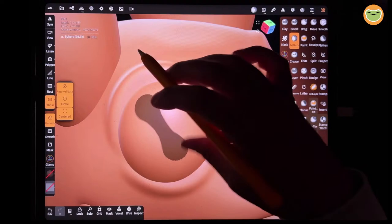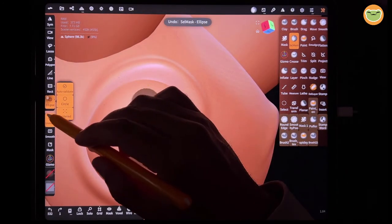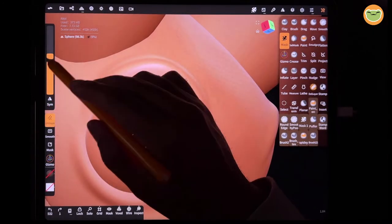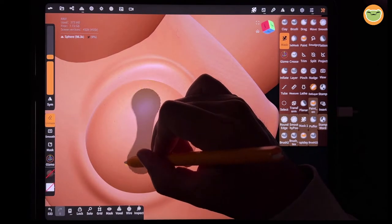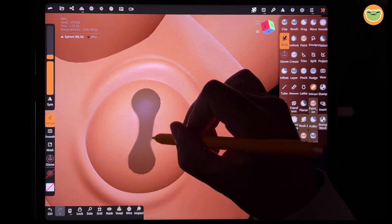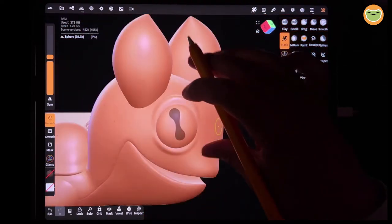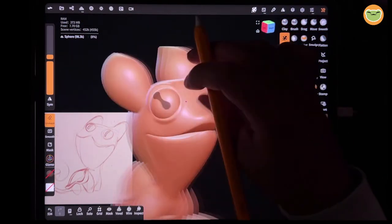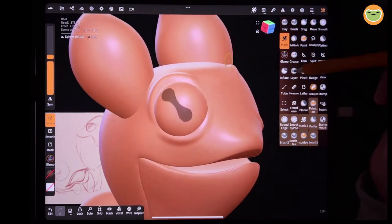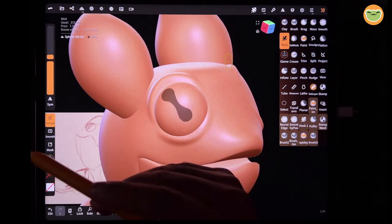What am I doing here? Unmask. So I think I like this. Let's see. Mask. Unmask. I just don't know if I want this to go in a little bit more. I mean, it looks alien to me. Obviously it looks froggish, but still looks alien to me. I like it. So what do I want to do with this, though?